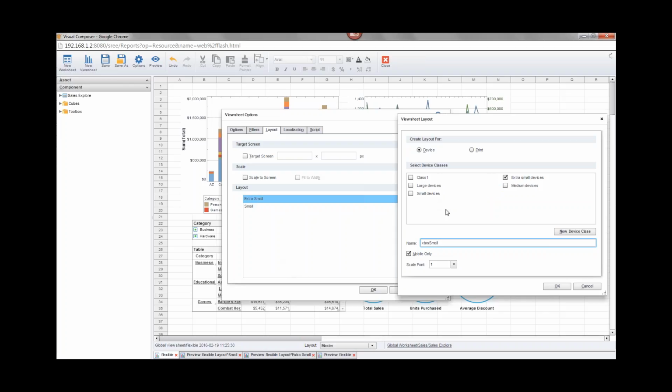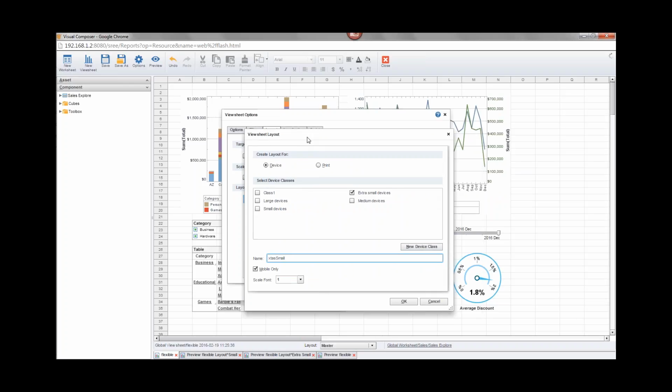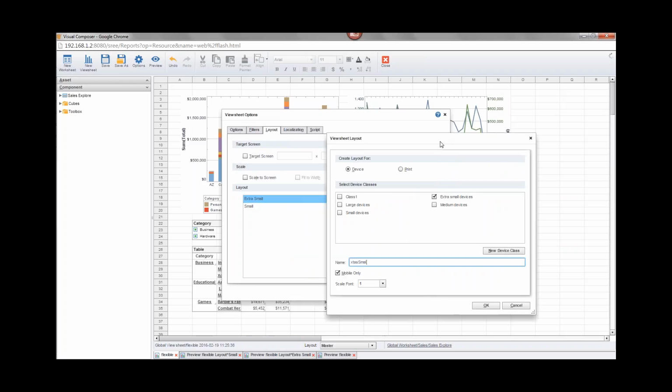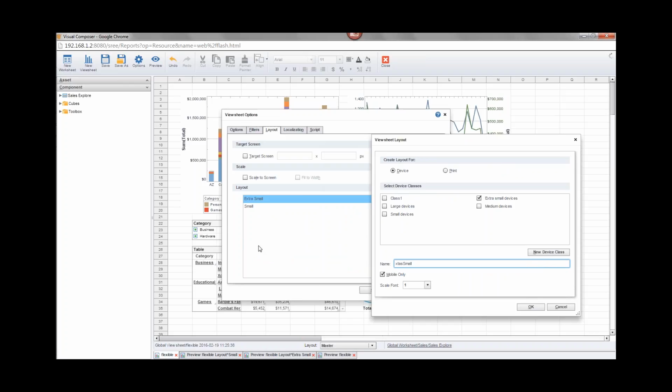So you could define overlapping classes here, and then you could decide, maybe in one instance, you want to use those 8 different class sizes. In some other instance, maybe you want to use these default classes or some other set of classes. That's all fine. Just be aware that when you're actually defining the layouts for the particular dashboard, the layouts that you define should not be overlapping. There should not be intersections between those different layouts, because you want to be absolutely sure which device is going to be assigned which layout.